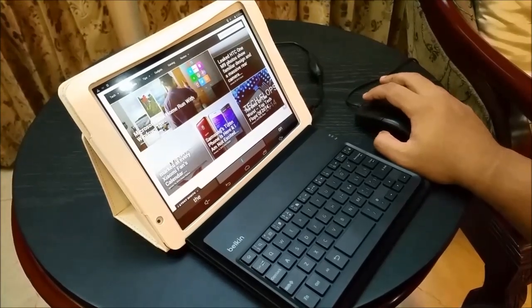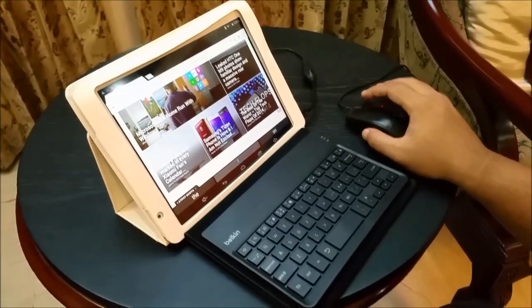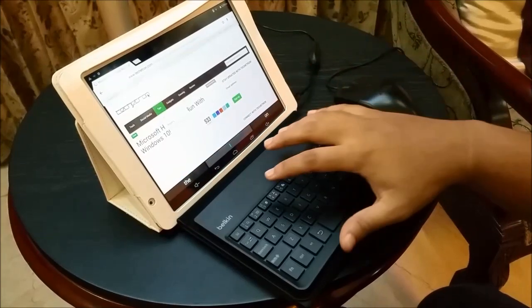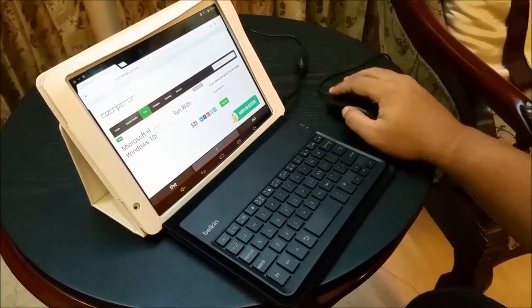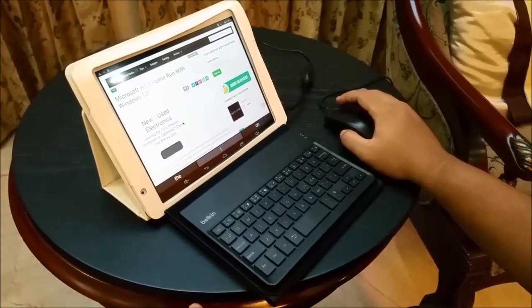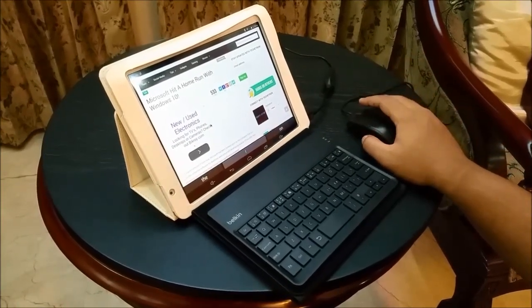Due to the massive size of the Walpad 10X, it's actually a pretty good productivity device. Here, all we did was connect a mouse using the OTG cable that Walton provided and just hooked it up to another Bluetooth keyboard, therefore having an almost laptop-like setup. So if you're on the go, you can easily replace this for your general laptop because it's really lightweight, you have a lot less to carry, and it's going to last you a pretty long time.